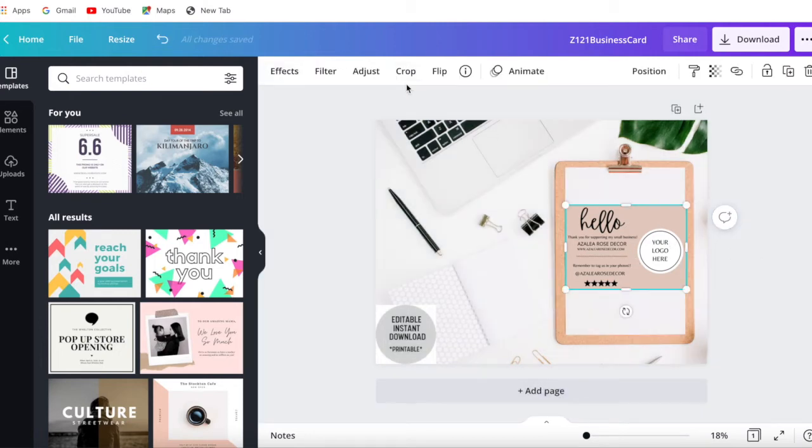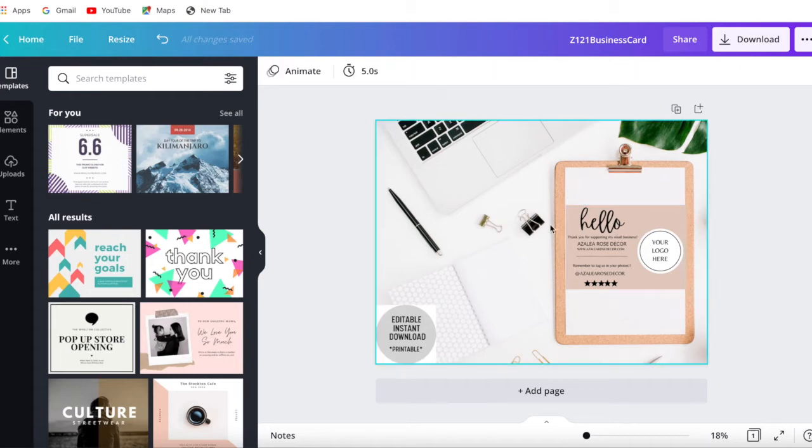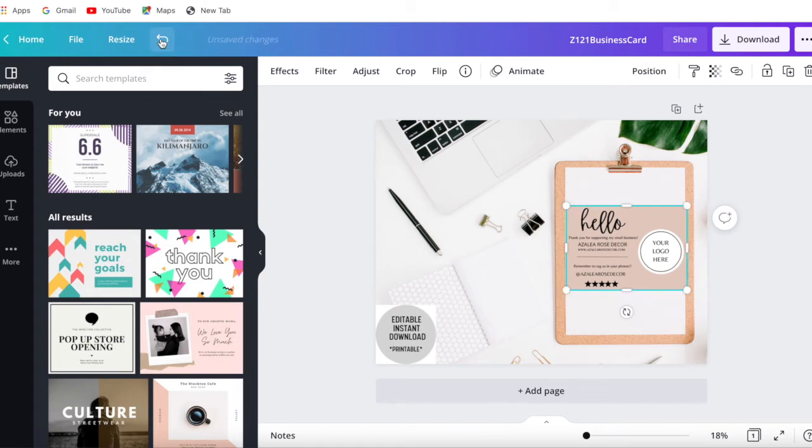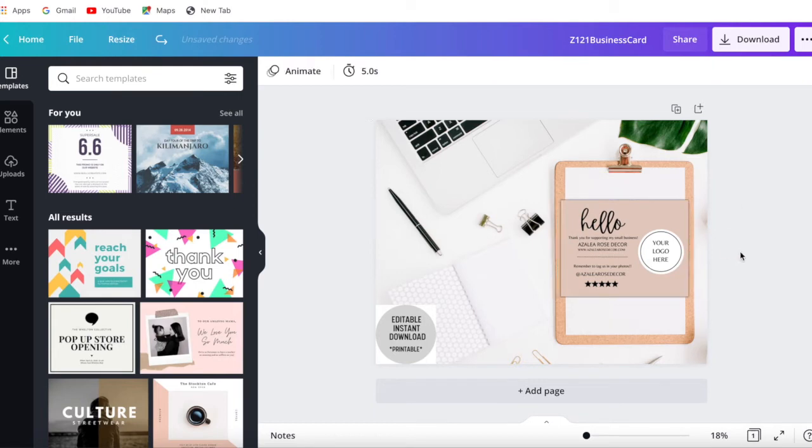Now, if you want to undo that, and you feel actually I've cropped it or done anything else on my template and I don't quite like it, up here to the left you can see this arrow sign. You just press undo, and that will return it to how it was originally. And if you change your mind again and think, oh, actually, I prefer it how I just had it, you can press the arrow again, which you can see has changed the other way, and press redo. So that's quite straightforward as well. You can press the arrow to undo, or press the arrow to redo.